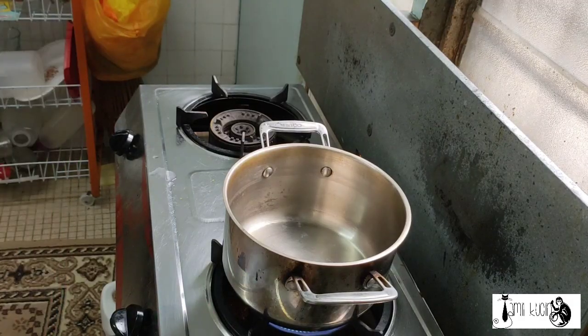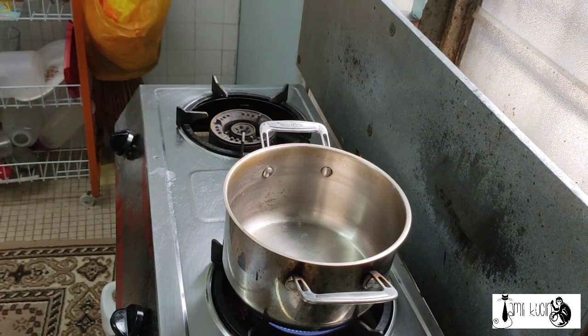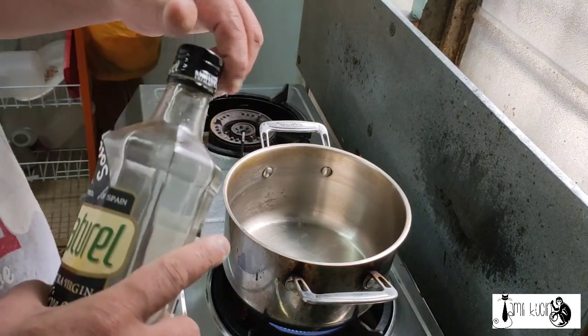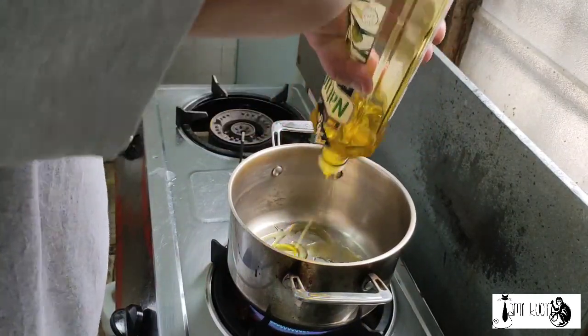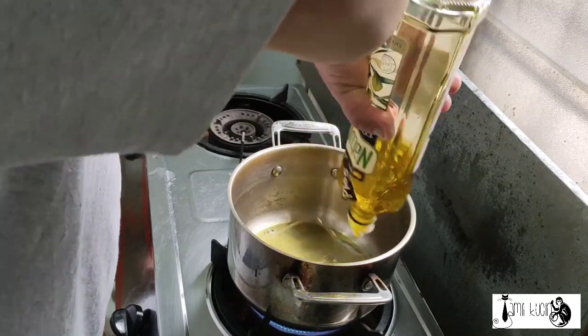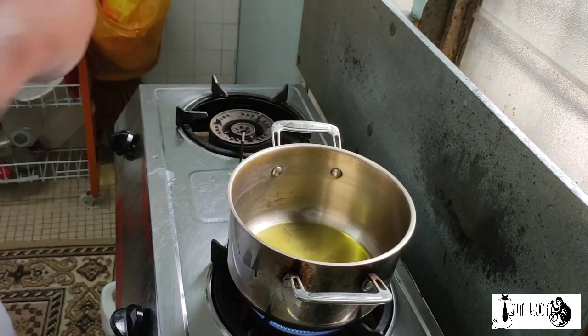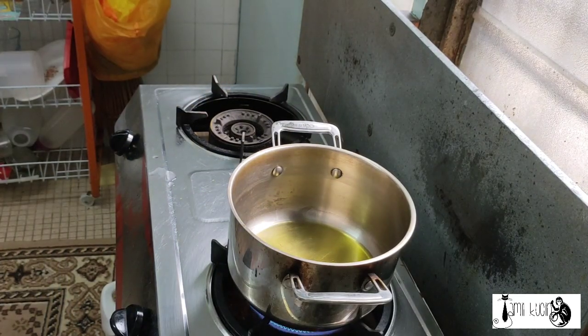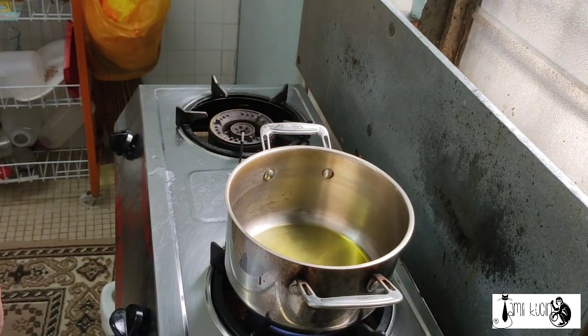Okay, today we are going to cook masak udang gulai lemak, or my prawns with the coconut milk, yeah. We heat the pan, put some oil. Okay, and of course I always use the olive oil, yeah.